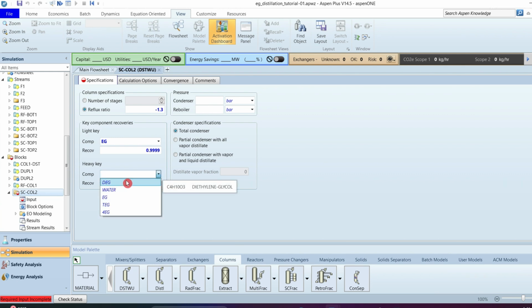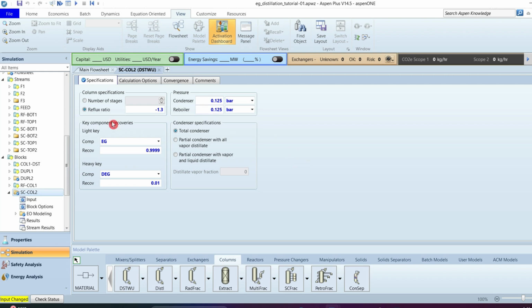And we can use diethylene glycol as the second specification for the heavier component. Let's use 0.01. The top stage pressure is 0.125. Let's assume the same as the bottom stage pressure. Let's run the simulation.